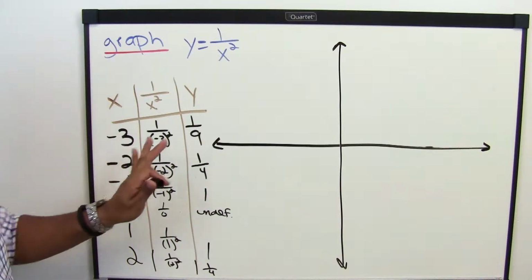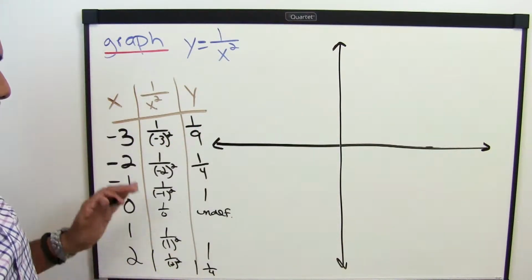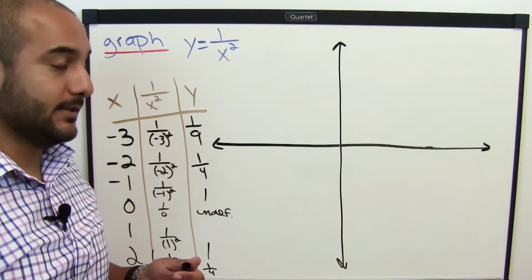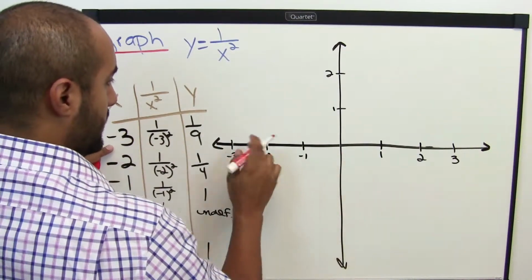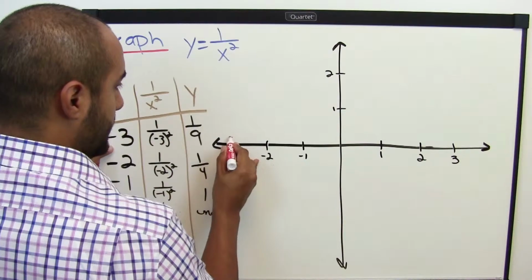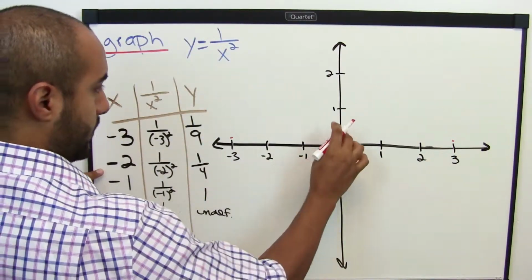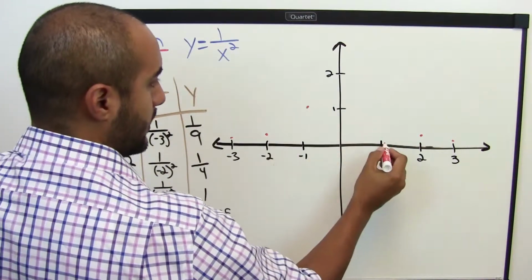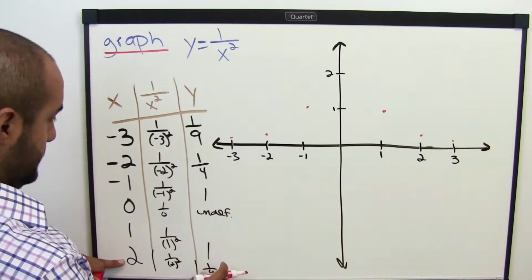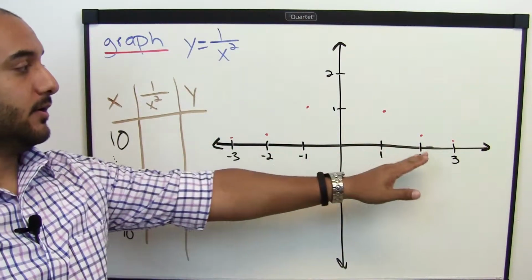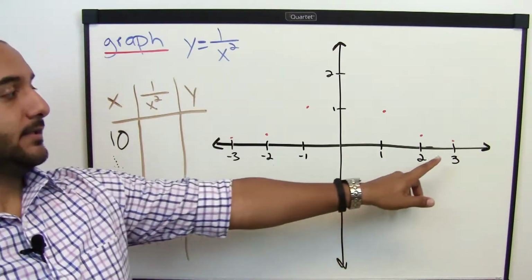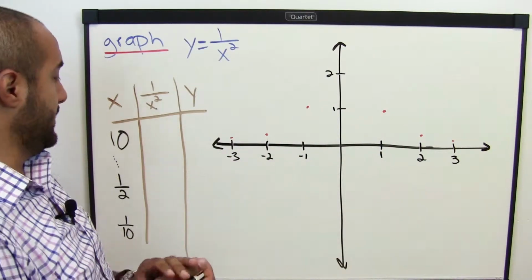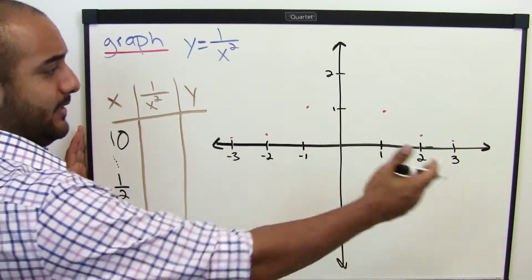So you know what? I'm going to put these points up here, and then I'm going to choose some extra x's so we can get a better sketch of the graph. So -3 and 1/9. Right here, -2, 1/4. -1, 1. 0 is undefined. Okay, so here are the points that we found earlier. I did add +3 here because I know that it reflects over, right? But I added these so we can get a better look at and understanding as to what's happening.